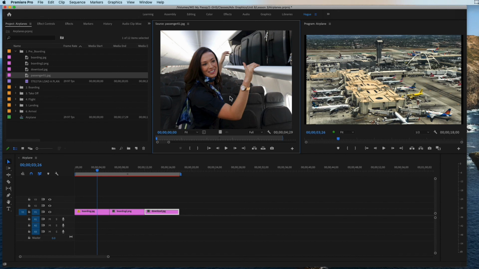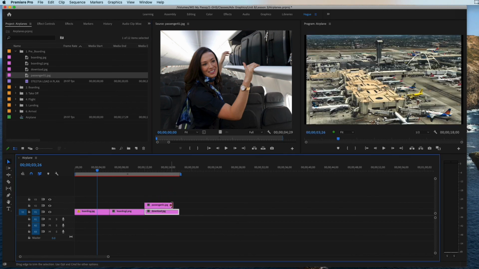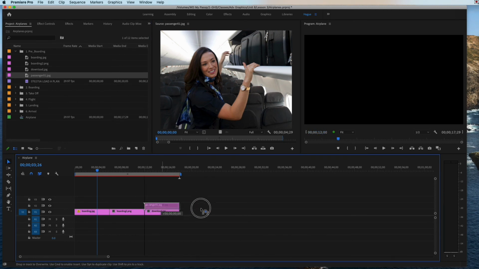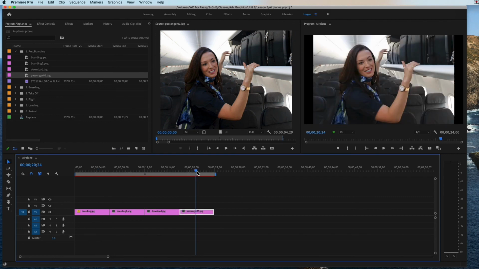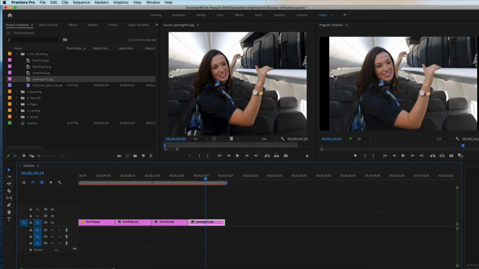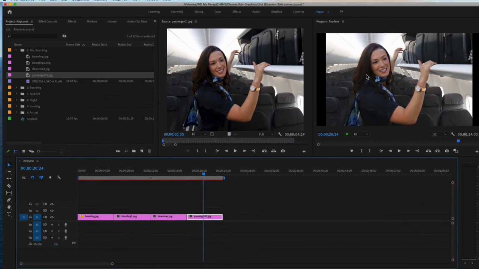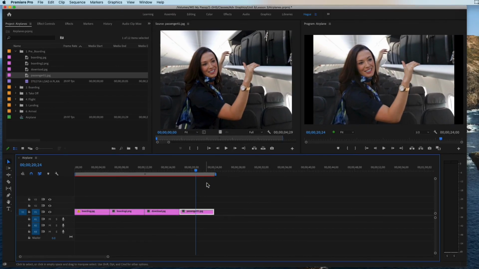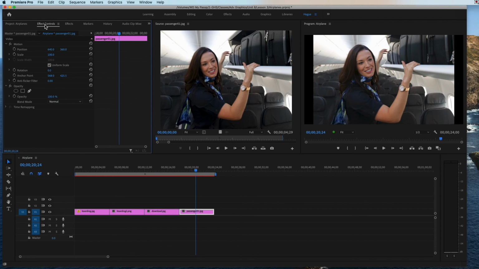Here is a flight attendant, obviously. Double click her, and let's go ahead and bring her down. There we go, match again, and there we have it. Let's see now. If you notice right here, there's some black dead spots over there. We can leave it the way it is, but what I would rather do is click on the footage and then zoom.